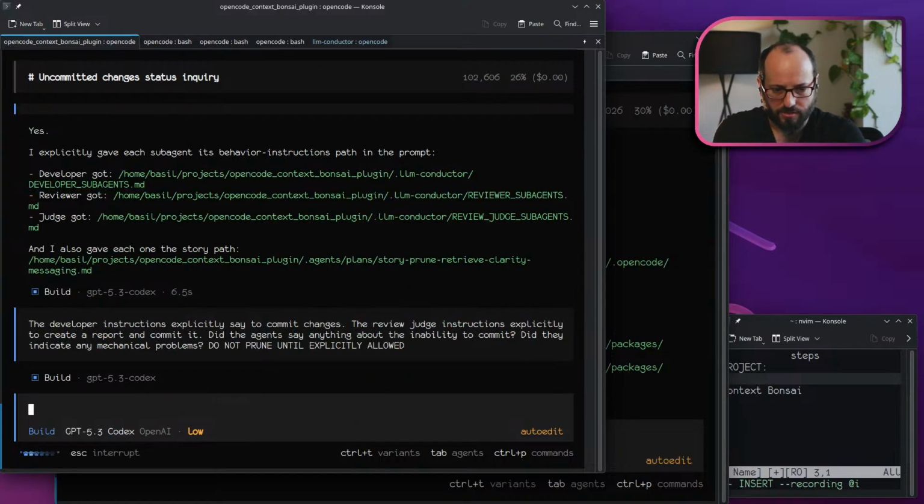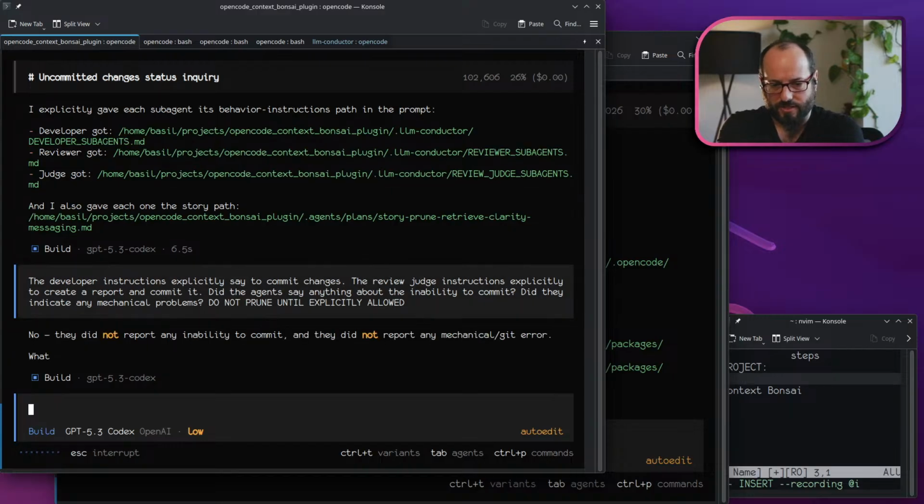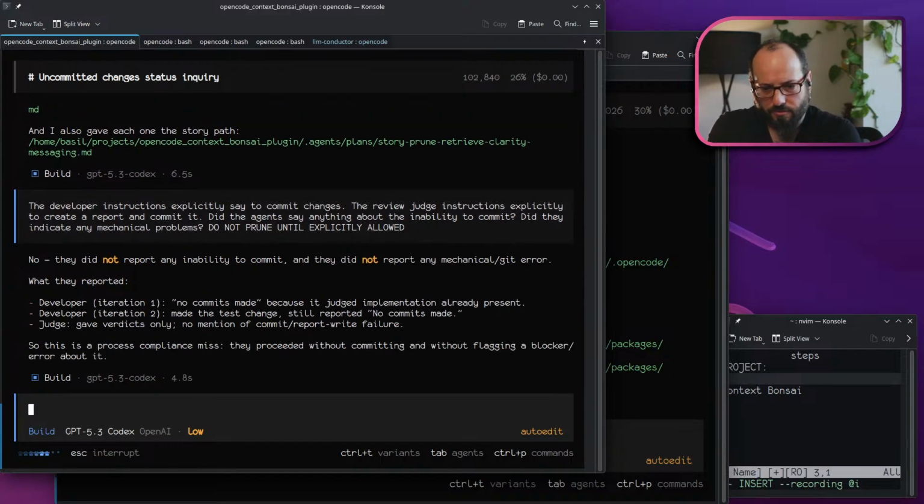I don't want it to prune out the critical messages from these agents. They did not report any inability to commit. They did not report any mechanical or git error. What they reported: developer, iteration 1, no commits made because it judged implementation already present. Okay, well, that's a different thing. Developer, iteration 2, made the test change. Still reported no commits made. Judge gave verdicts only, no mention of commit report failure.